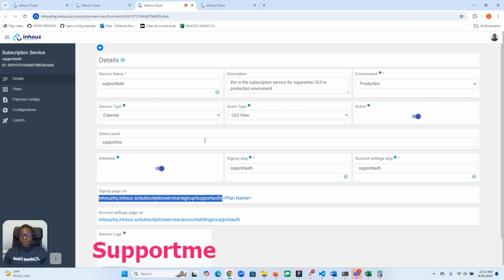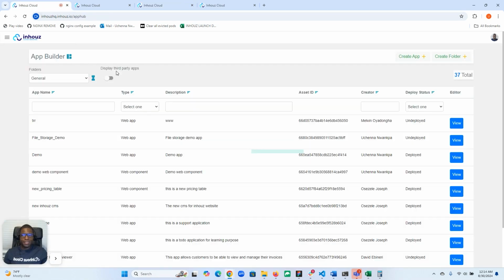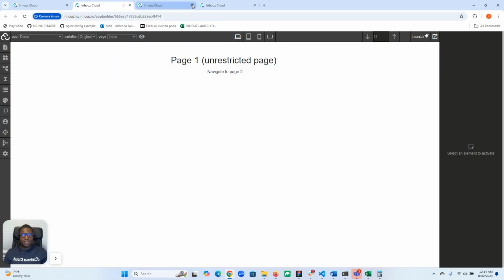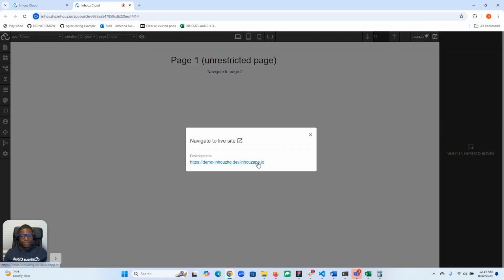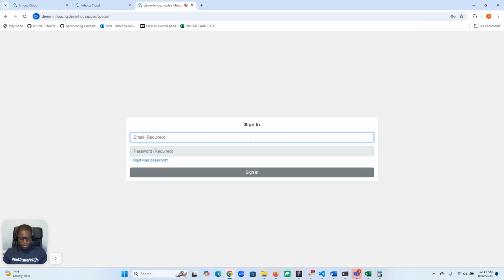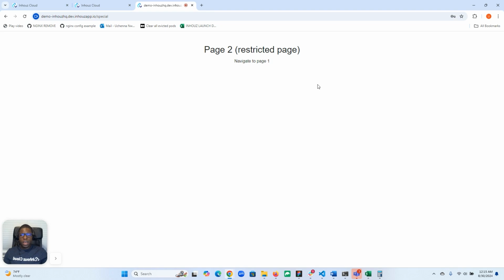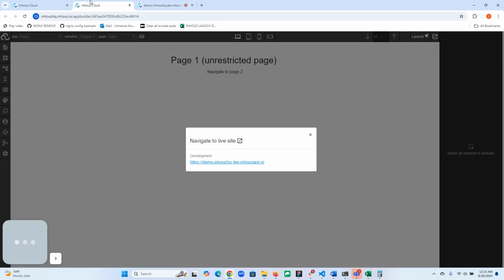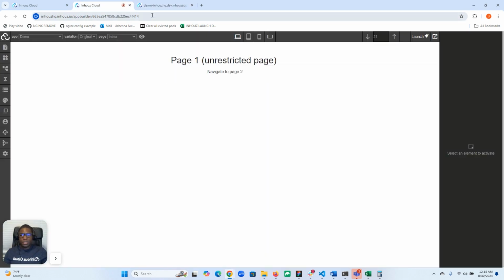Okay, so we began the video with a demo application. I'm just going to find that application again, and we're going to try and log into that app and just hope that I have access. Just going to open it up again. So first page is good, and there we have it. I have access to this application. I'm logged in. If I refresh the page, I still have access. And that was because I signed up to this application.